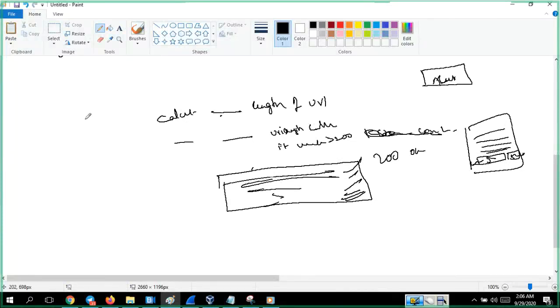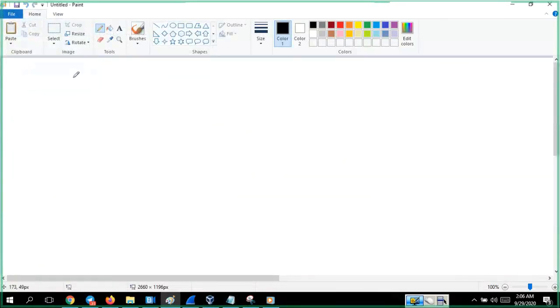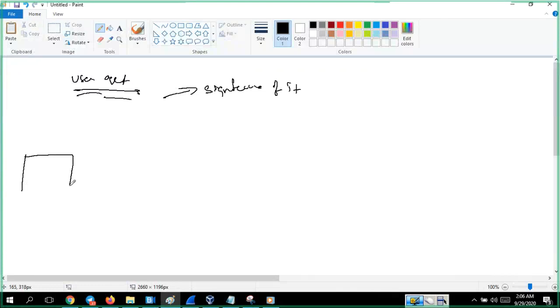Next, we have the user agent part. First, remember that I will explain the complete in-depth part of this later. But as of now, what is the significance of it? Why do we need to identify the user agent? Because the web request, if it is coming from a browser, you will have different values.